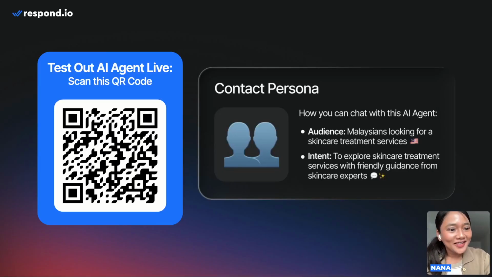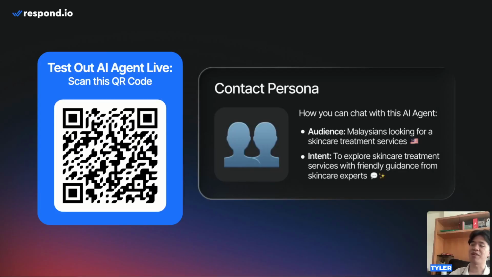Yeah. If you guys don't want to scan, there's also a button here. You see Test AI Agent. If you click on it, it will open the link to Telegram as well. Yeah. Bear in mind, as Nana mentioned, this is Telegram, but of course, this applies to all other channels as well when you set up your own AI agent. And of course, the most important thing for an AI agent is handling a high volume of messages that are coming in. When you're running ads, there's going to be a lot of spam no matter what, or a lot of messages, even if they're not spam.